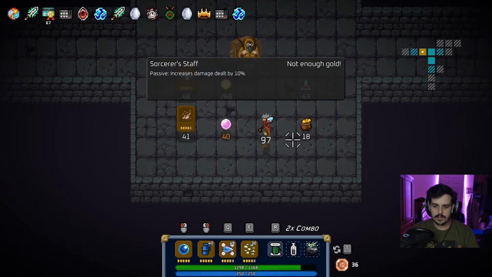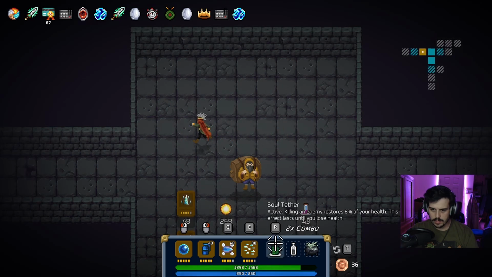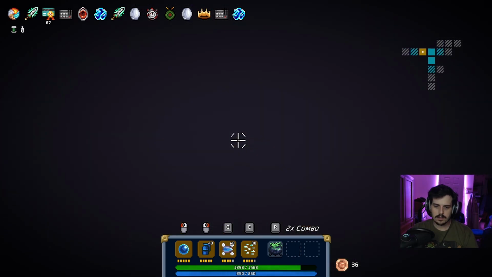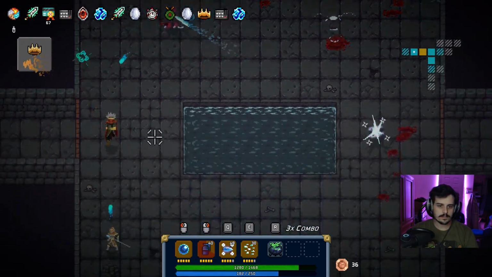More mana, more damage. Oh, I don't have money. Okay. Killing an enemy restores 10% of your health. This effect lasts until you lose health. Okay. Till next floor, the cooldown of your dash is reduced. Okay. Well, I lost health. That's great.